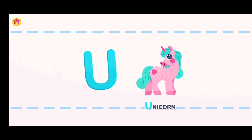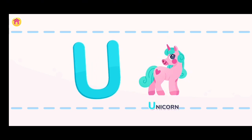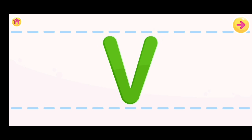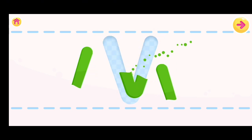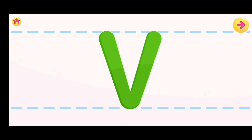You are doing great! Unicorn starts with the letter U. Well done! Let's move on to the next letter. This is the letter V. Let's assemble the letter V. Well done! V!